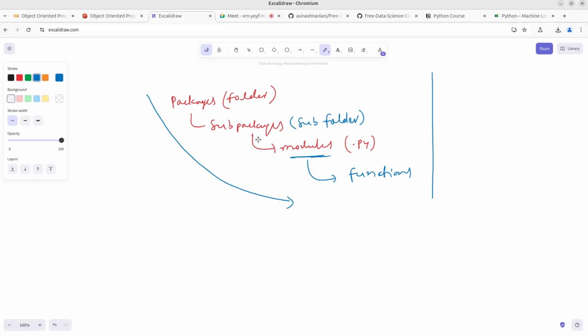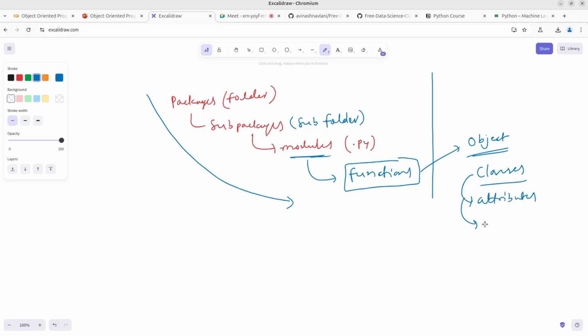Of course it will have all these things in modules. Instead of writing code in functions, you try to write in form of objects, so instead of creating functions, you create classes. Here in a class you have attributes, and methods are nothing but just like functions. So now we are shifting to a new approach.